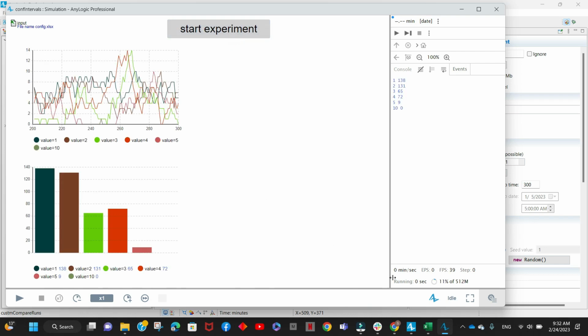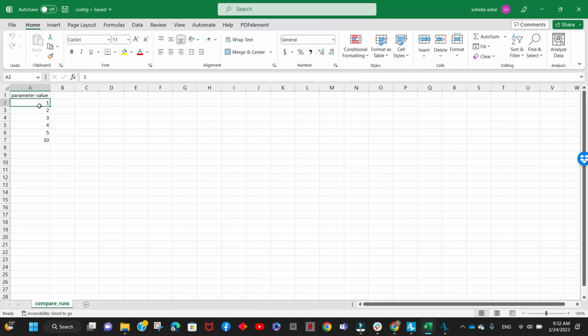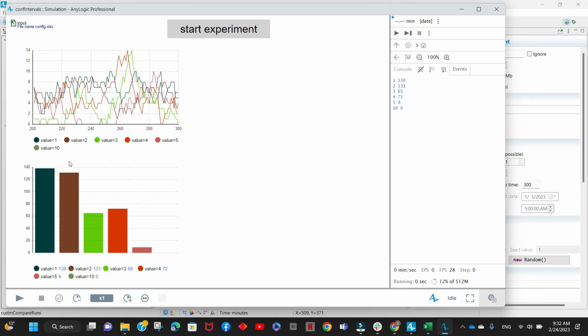Okay, so the experiment will run for the number of times based on the number of values that we entered in the Excel sheet. As you can see here, we are able to see the value that we are using for the parameter, as well as the value for the variable number left that we get out of the run. So this will just show us the value in each run. And this graph, on the other hand, will show us how the queue size is varying with time. That's why you can see 6 plots, each relevant to a value of the parameter.